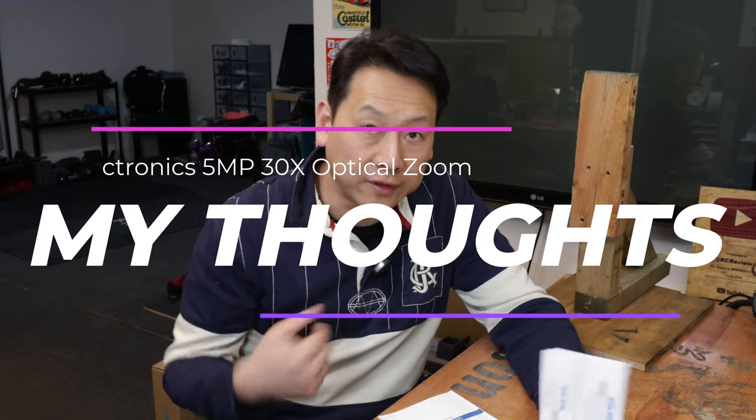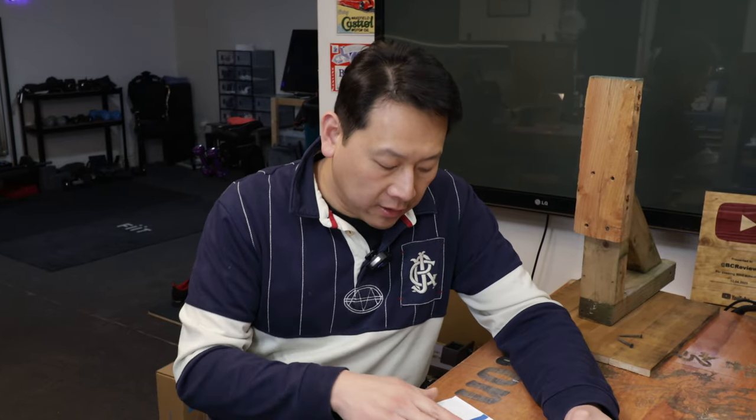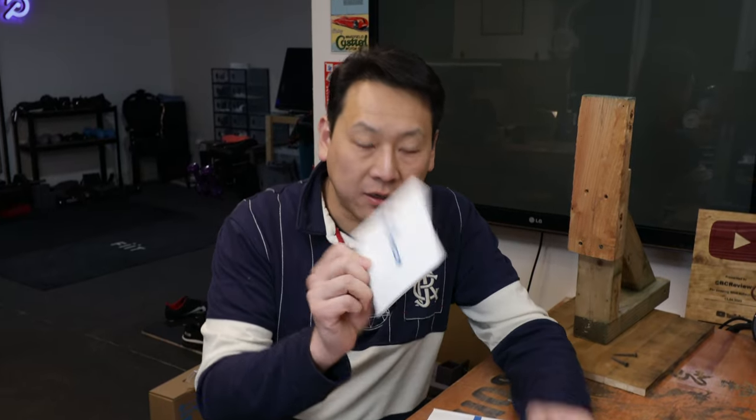Now, if you got this Ctronics camera and you try to set it up and you got stuck with why is the camera tracking you and then you go off the frame and then it doesn't go back to where it's supposed to go, this is a little bit of a trick and tips I'm going to tell you. Not the user menu, but the actual thicker menu here actually tells you how to set up the camera. And it's not easy because it's not a graphics interface.